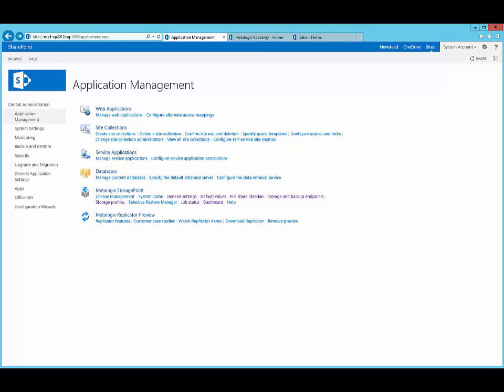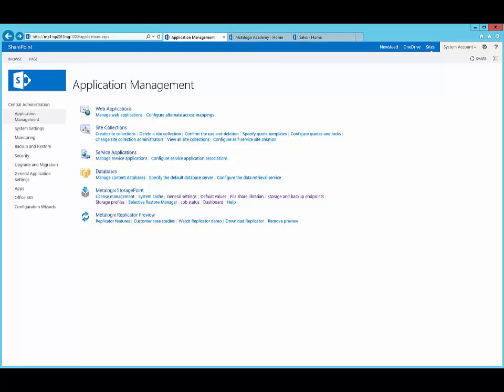If anything happens to blobs that are in the primary endpoint, like corruption or deletion, the Blob Health Analyzer job will discover the issue and restore the missing blobs back to the primary endpoint. Additionally, this backup endpoint is used by the Metalogic SharePoint Backup product. During a restore operation, if a blob is no longer in the primary endpoint, the restore operation will retrieve that blob from the backup endpoint.